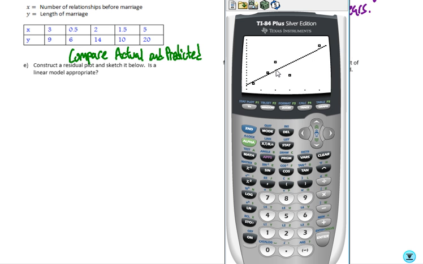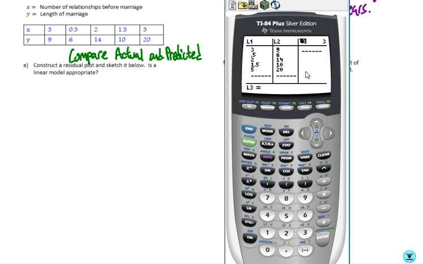So we could do this math by hand, but we can have the calculator actually help us out with it. So what we're going to tell the calculator to do, let's go back stat edit, and I want to see the actual and predicted side by side. So here's the actual, what we typed in, and then I want to see the prediction, which is what we would have got from our model.